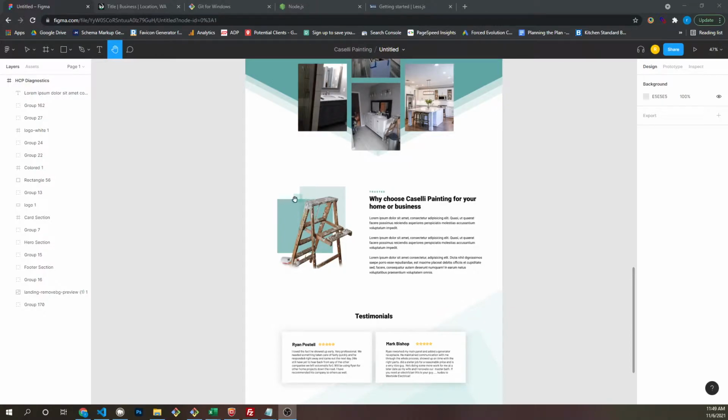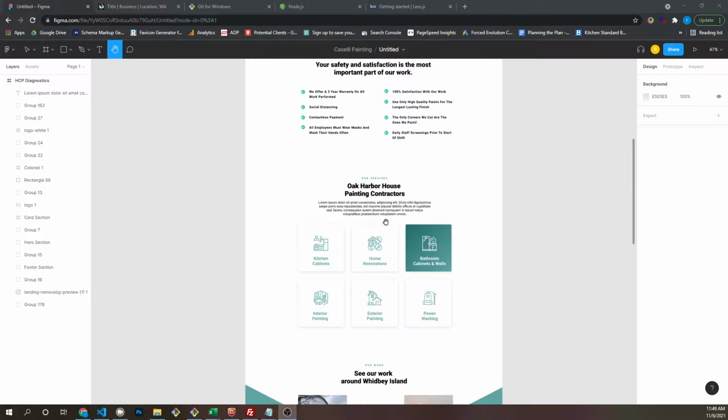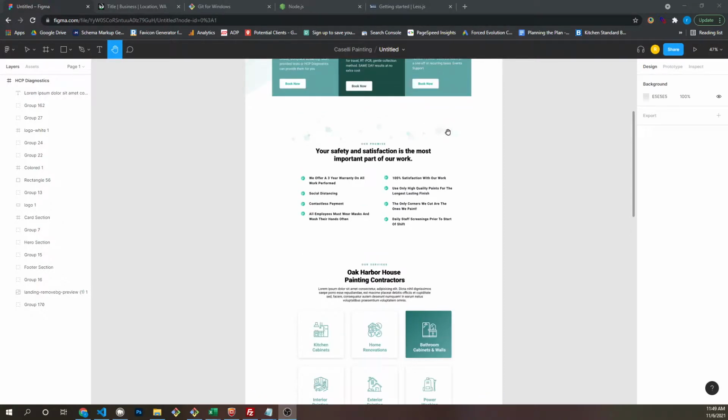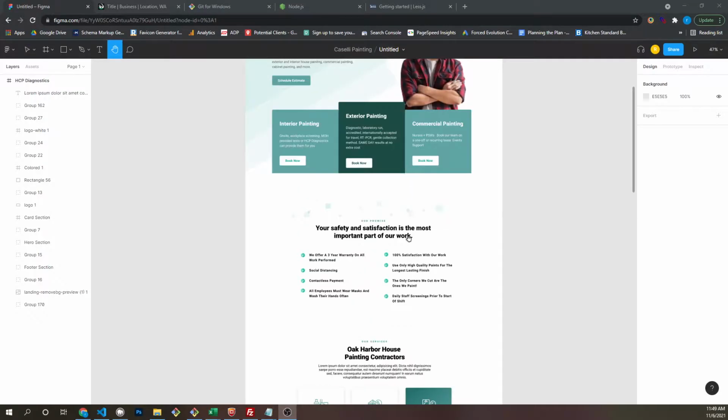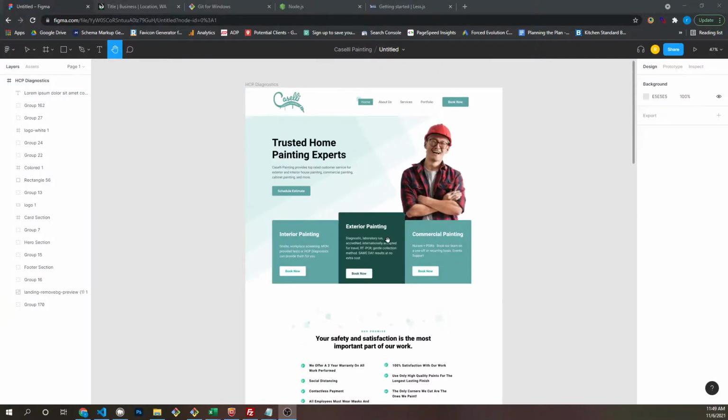I think we're going to make these boxes animate, so they're going to be moving. Same thing with these. I think I'm going to have these fading in and out or moving. I haven't decided. And you'll notice this looks a little different than some of my other websites. I am using a new starter kit.